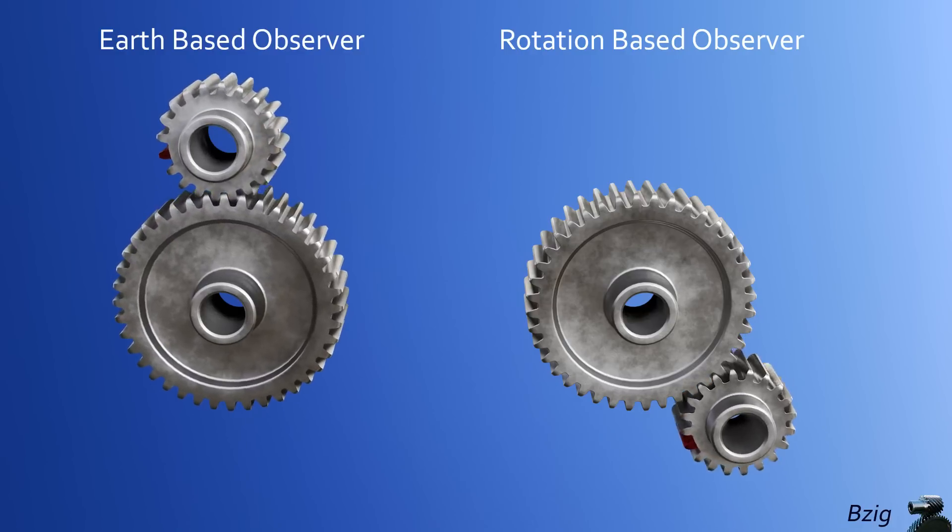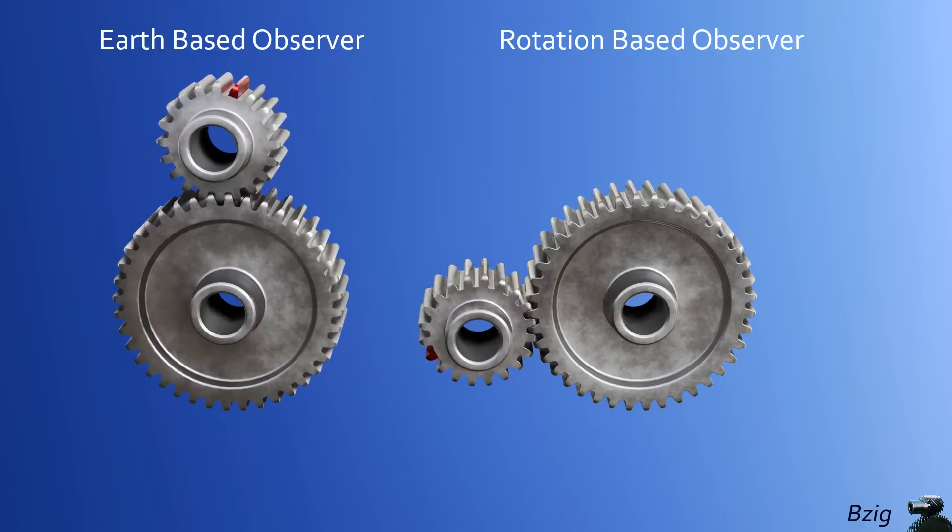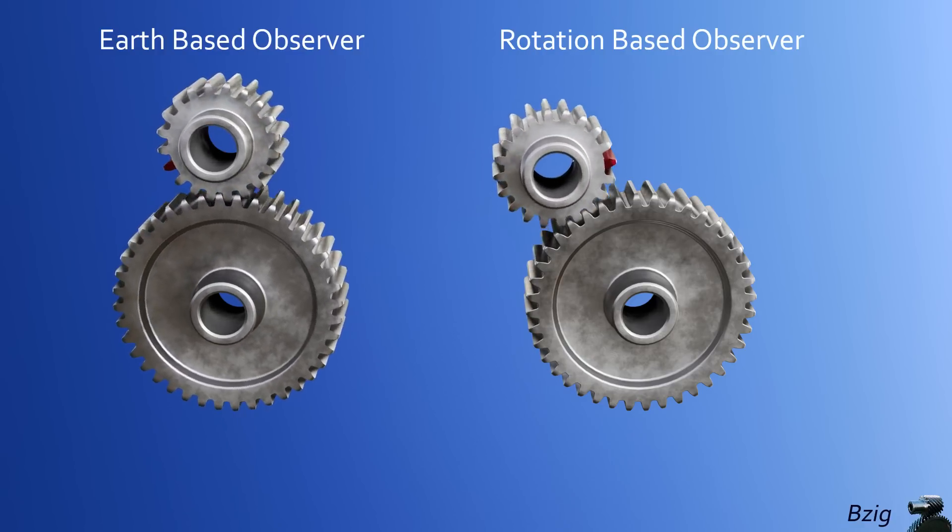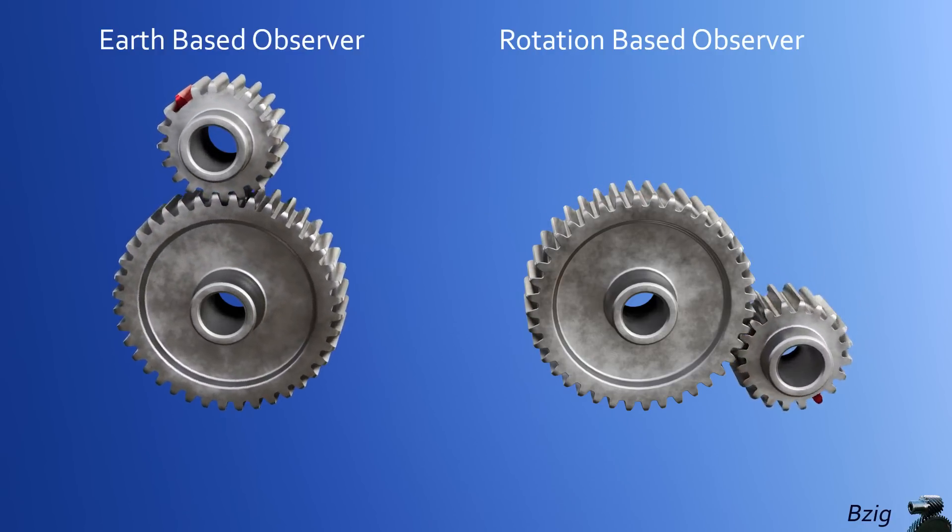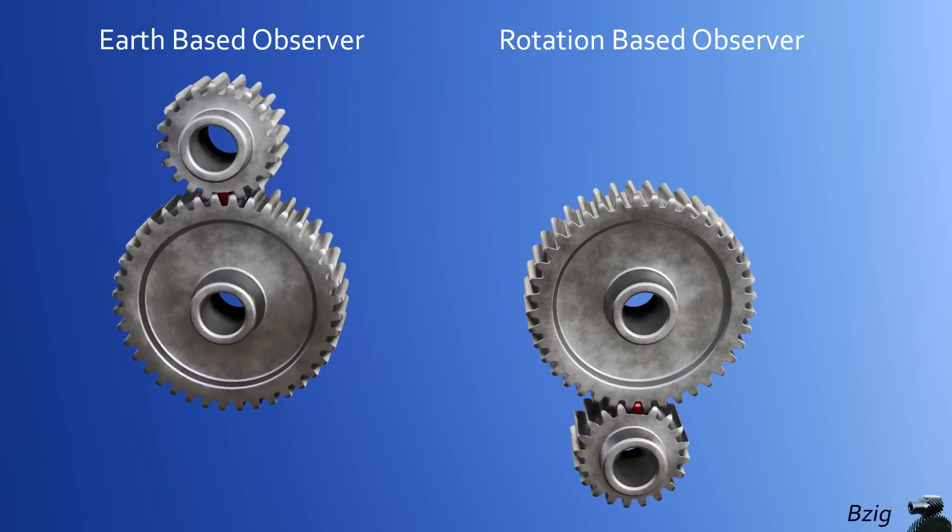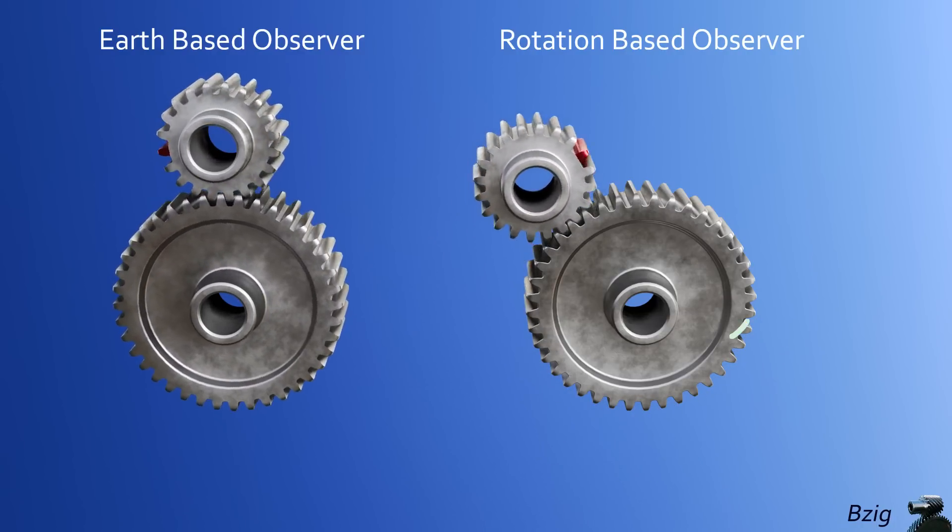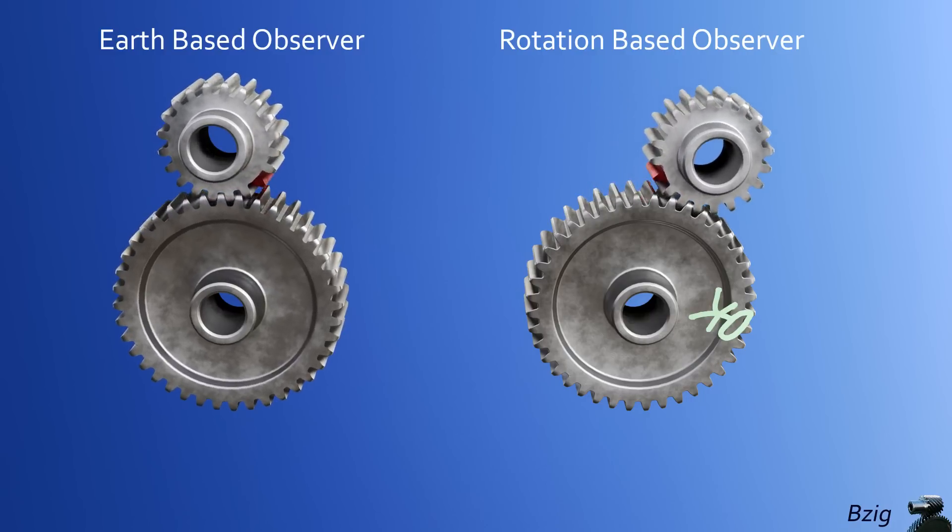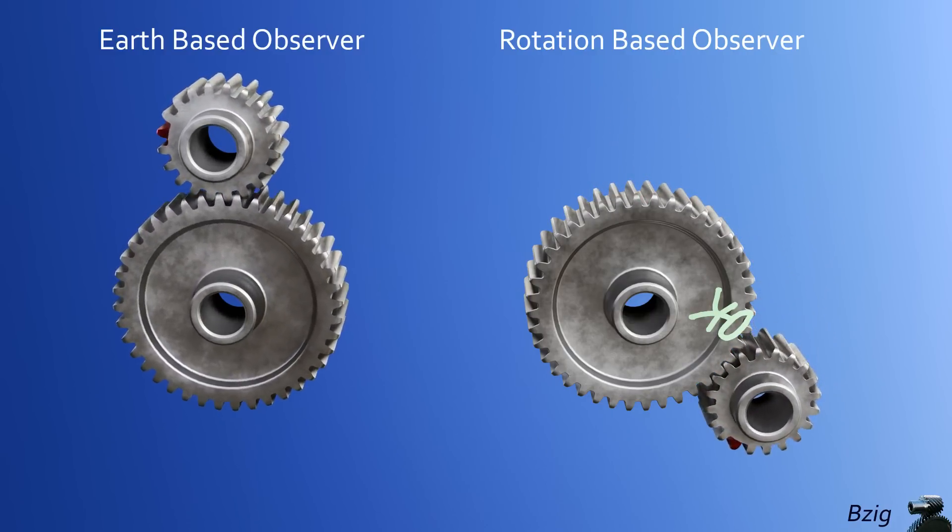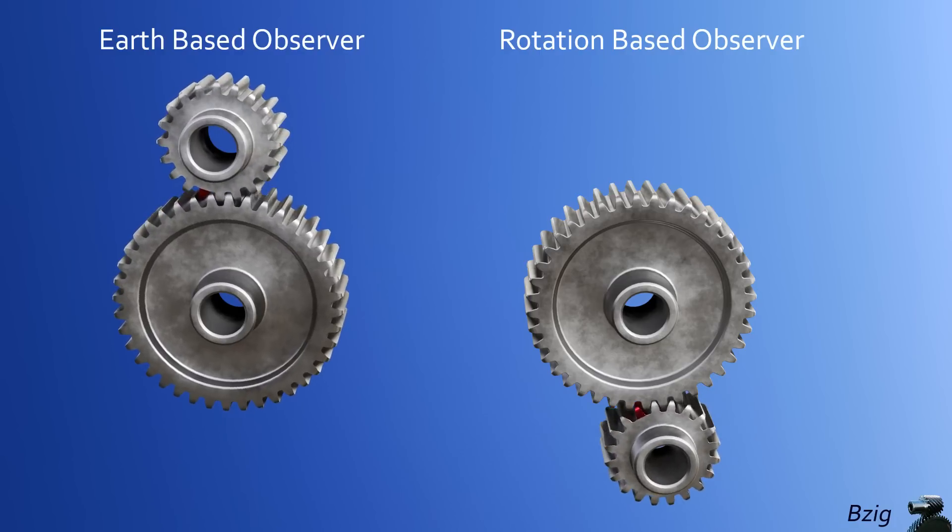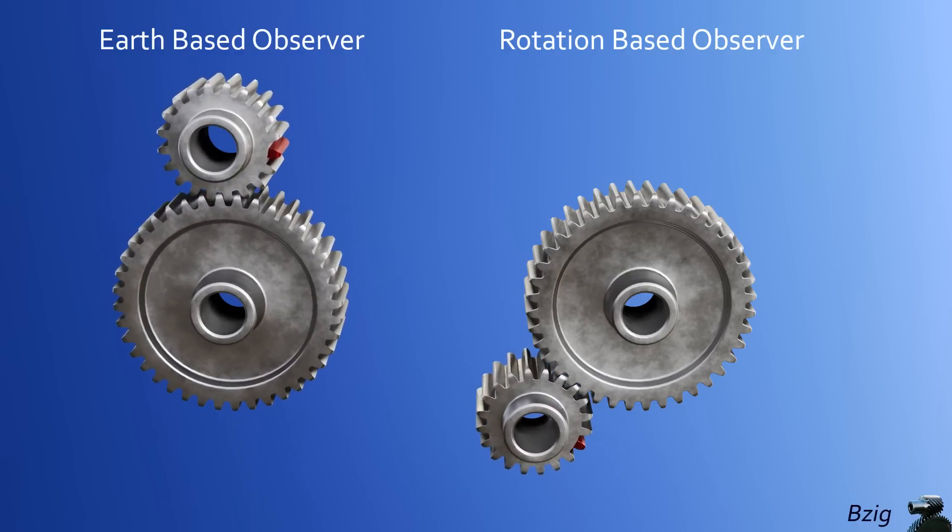So the motion and speeds of both of the gear sets on the screen are identical. It's only the observer location that changes. The left side of the screen is from the point of view of an Earth-based observer. The right side of the screen is from the point of view of an observer within the rotating frame of reference, as if the observer is sitting on top of the 40-tooth gear. And on the right side of the screen, in this rotating frame of reference, it's maybe easier to see why this particular gear ratio will lead to premature wear.